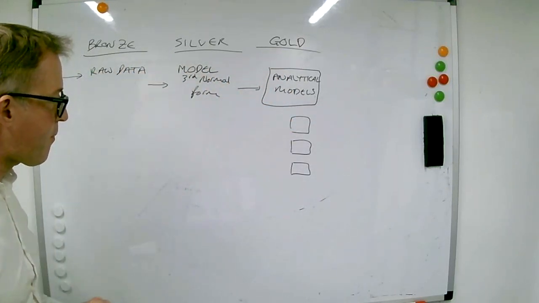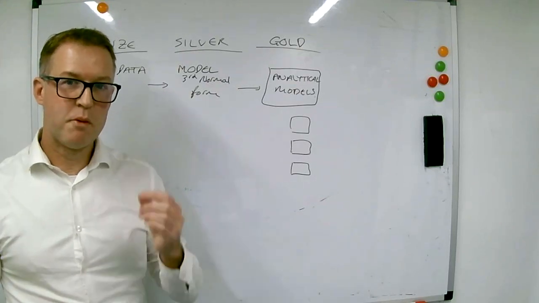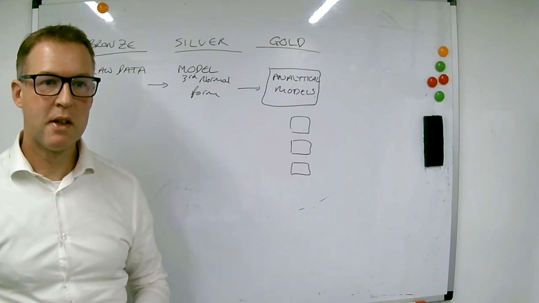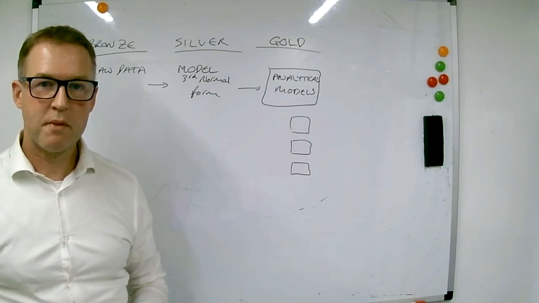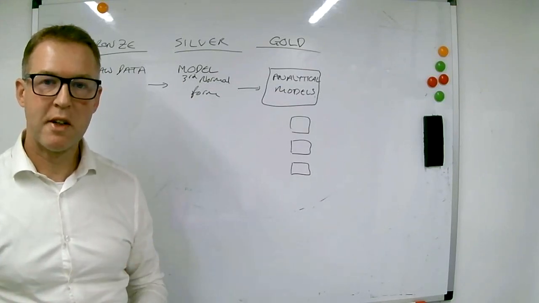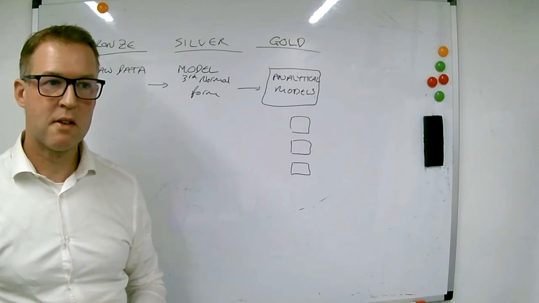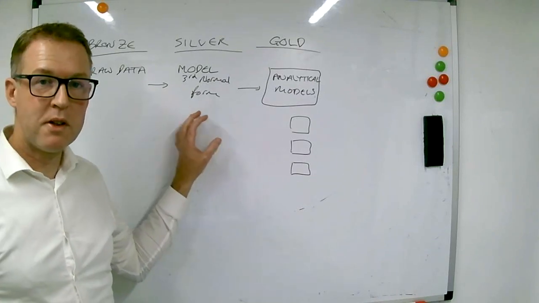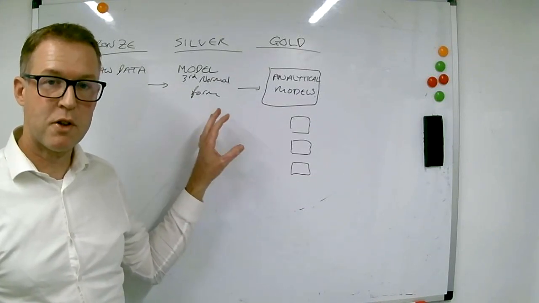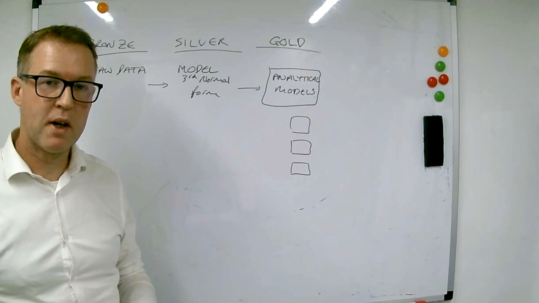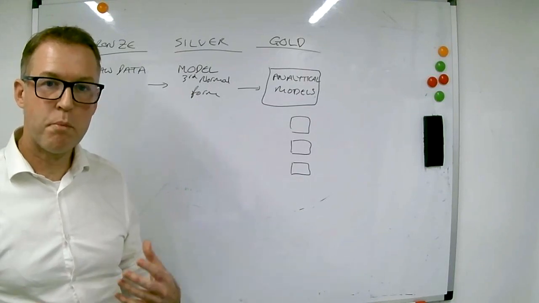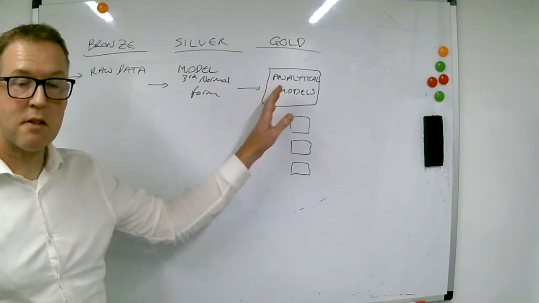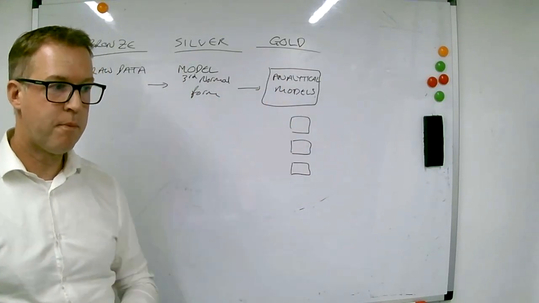Now, I don't really have an opinion with regards to whether there should be multiple layers or not. I think one of the important factors with regards to medallion architecture is if you're in an enterprise organization, this is probably not going to be new for one thing. So you probably have established ways of working with your data anyway, and based on that, you will understand what the benefits of this separation would be.